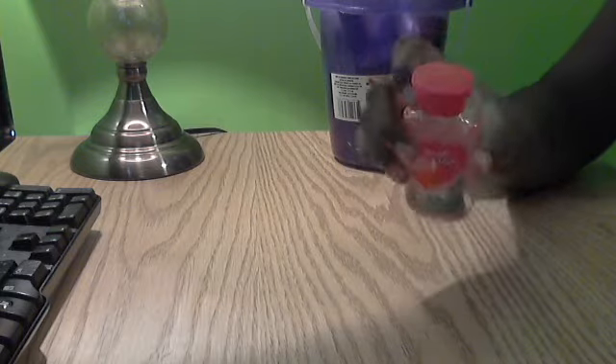The first thing in my shower caddy is this Sweet Pea shower gel — I actually featured it in one of my Bath and Body Works haul videos, I'll link that down below. It's from Bath and Body Works and it only cost five dollars. It's a shower gel with vitamin E, and it smells so good. I have sensitive skin so I can't really use it, but I have no other place to put it so I keep it in my shower caddy. It still smells good!